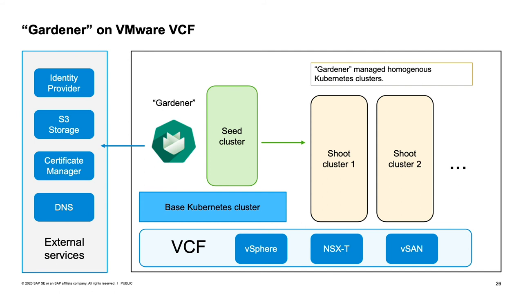So one of the projects is Gardener on VMware Cloud Foundation that I'm managing. So we have VMware Cloud Foundation and we're using standard resources like virtual machines, network, and storage from VMware Cloud Foundation, which is vSphere, NSX-T, and vSAN. Based on that, we have a base Kubernetes cluster that is brought by the environment, and we're putting Gardener on it and the seed cluster. And from there, we're actually shooting the shoot clusters in that environment. And they're Gardener managed, they're homogeneous, their functionality is just the same as if you deploy that on AWS or Azure.